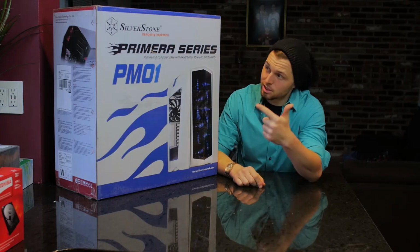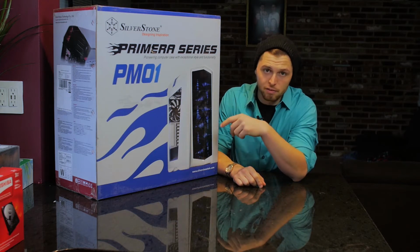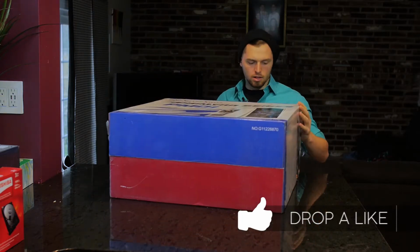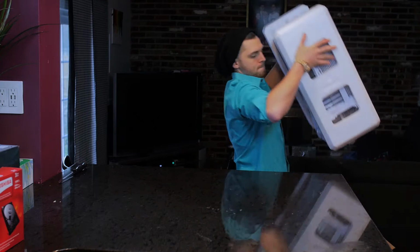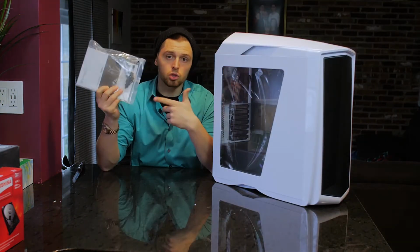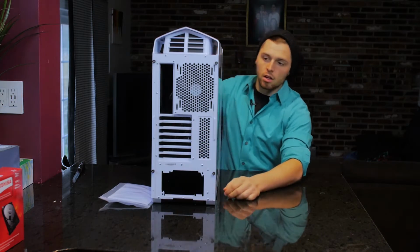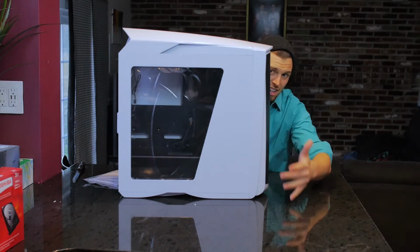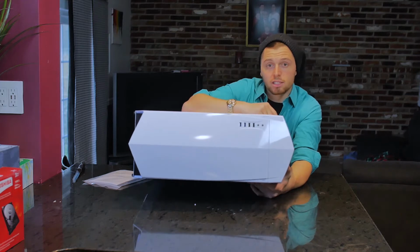This is the Primera series PM01 case. It's got a bunch of LEDs in it, a bunch of fans. Y'all fanboys will like it. It is open. This is big. So basically the chassis comes with some instructions, and then it's got, obviously, the front grille with a bunch of fans, back grille, bunch of fans, everything else pretty self-explanatory. Giant window for LED lights to shine through, awesome. Top has 4 USBs and 2 imports.